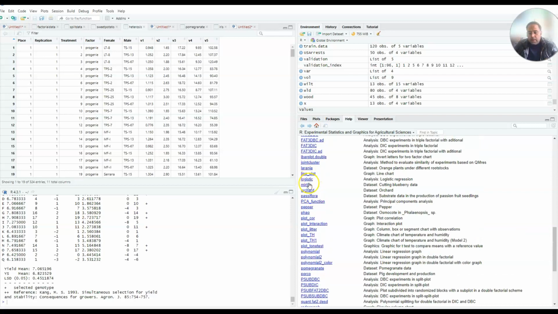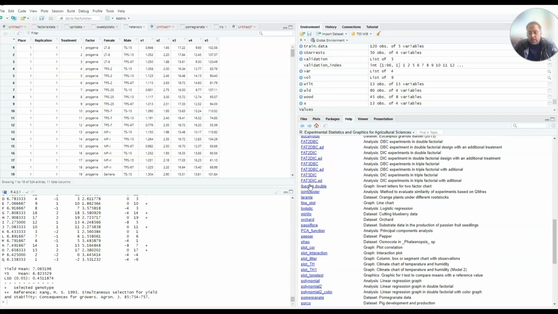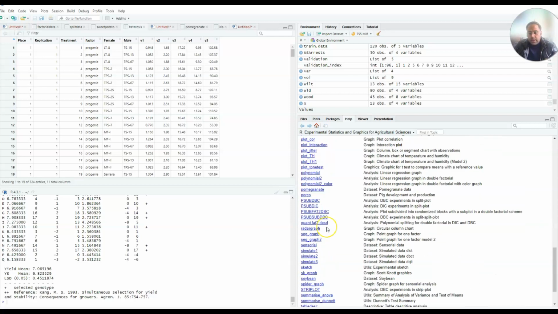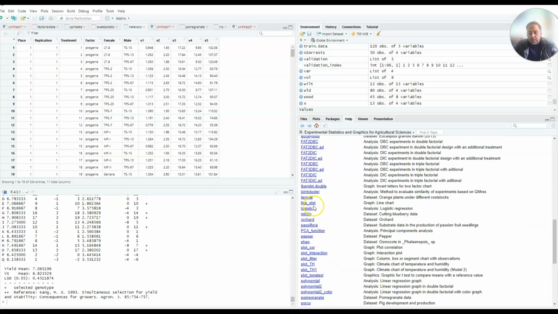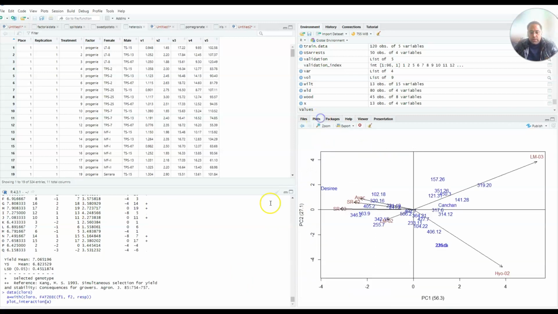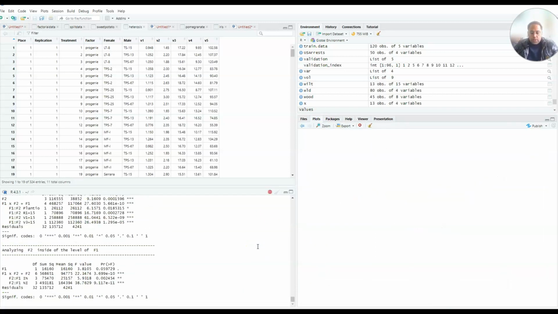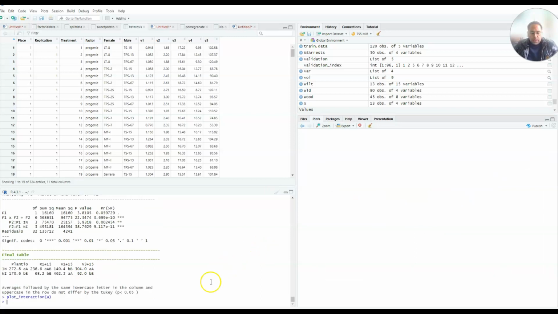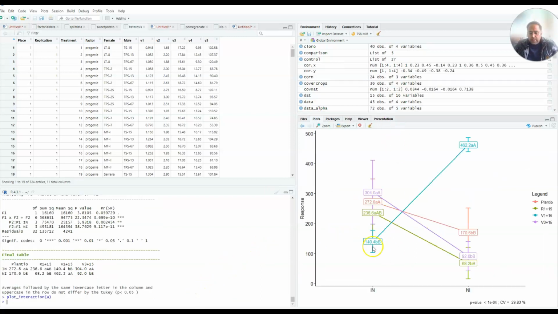For that, we will use some functions here, like interaction plot, transformations, and all these kinds of plots. Plot dot interaction is very much used whenever we are performing the analysis of factorial experiments, where you can beautifully represent the interaction plots which exist between different factors. So we have this kind of plots for factorial experiments also.